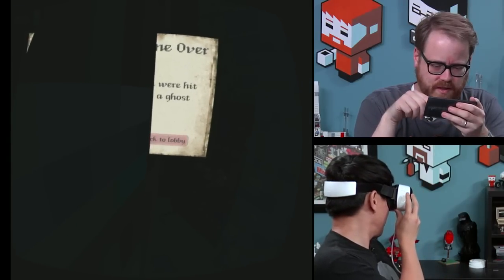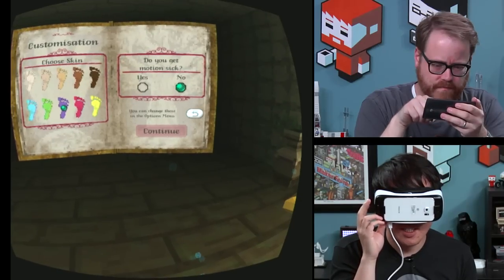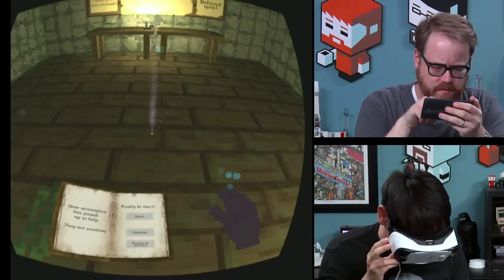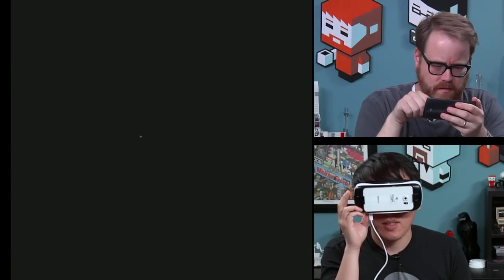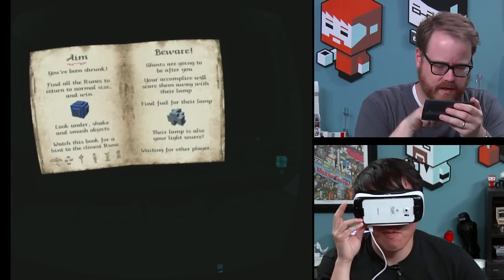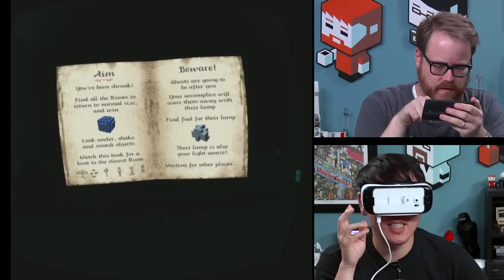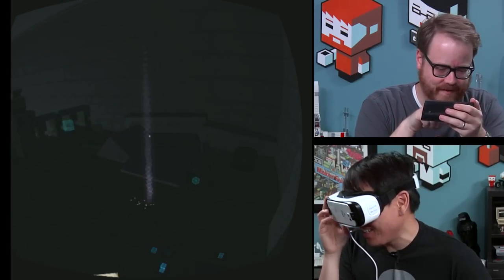I don't know what the fuel looks like. Oh, you gotta scare away those ghosts. Well, I'm not afraid of no ghost. This is definitely an exercise in communication. Yes. Okay. Right, one more time. I'm gonna try. Let's do this. I just don't know how to light the lantern. This is the fundamental problem here.